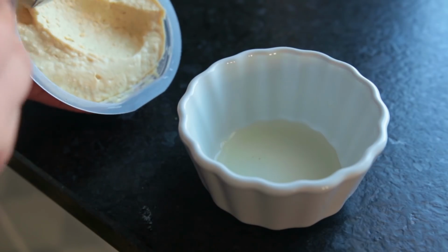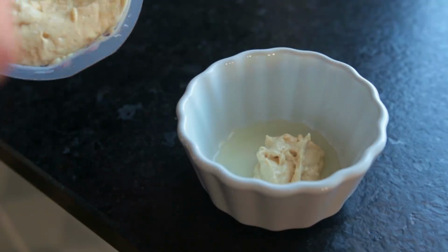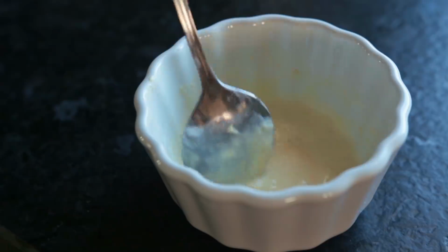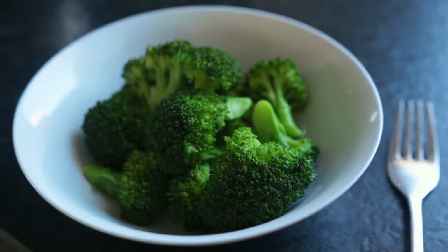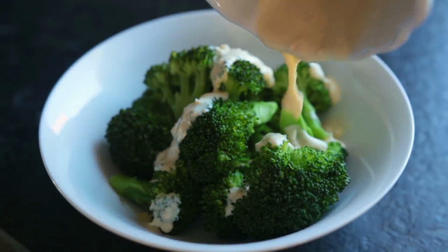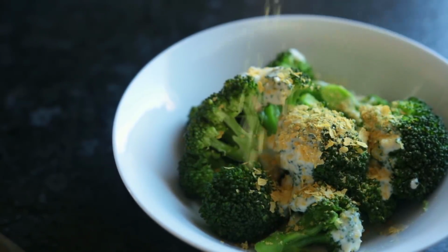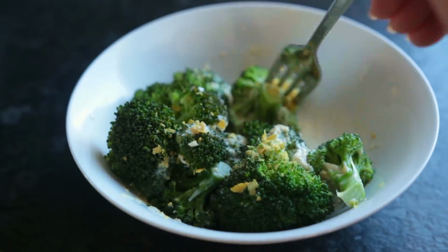And while that was happening, I mixed together 1 to 2 tablespoons of plain hummus with some fresh lemon juice. And then that's it, just pour the hummus sauce over the broccoli and finish everything off with some nutritional yeast. This could also make for a great lunch if you'd add a starch, like rice or quinoa, couscous, whatever you like.